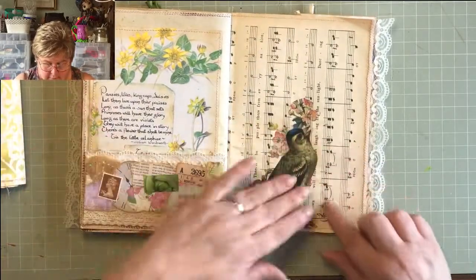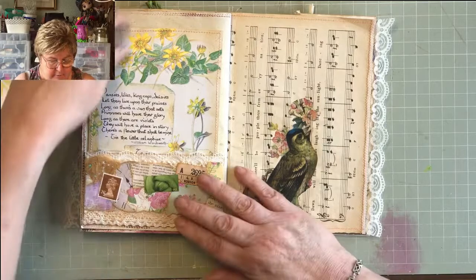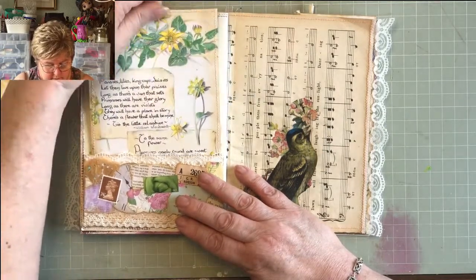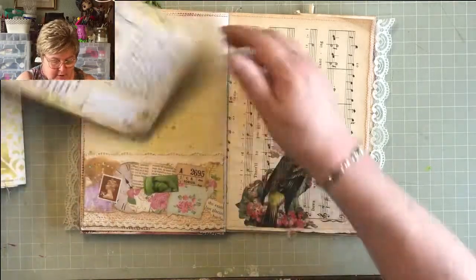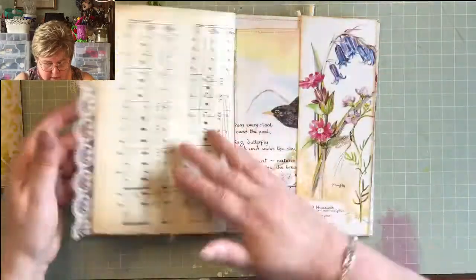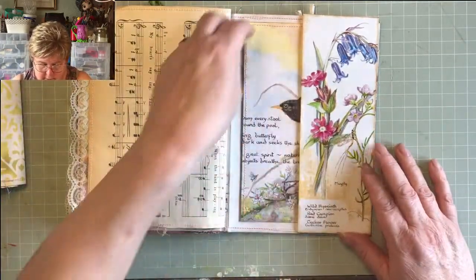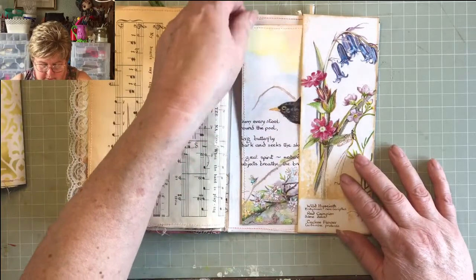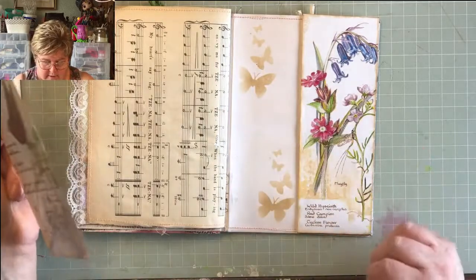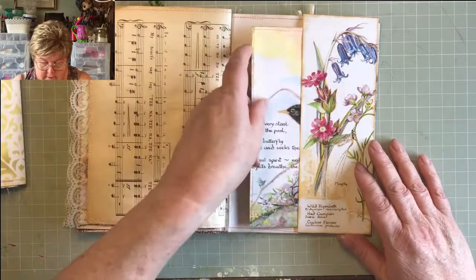And then here we've got the music sheet with a decoupage birdie, some snippet roll, and a big journaling card in there. So there's lots of, I mean, once you take that out, you can journal on there as well. There's lots of room to journal. And then we've got a side pocket down here with a big journaling card in. I just stenciled behind there, so when you take it out, it looks pretty, and it really does look pretty, I think.